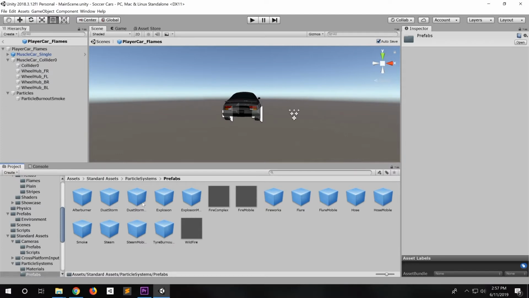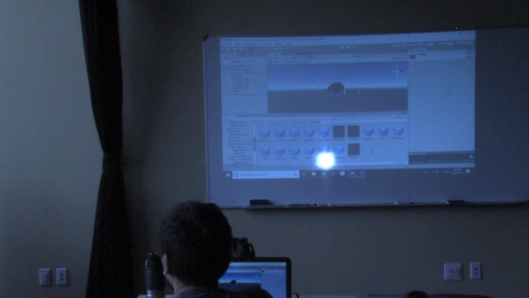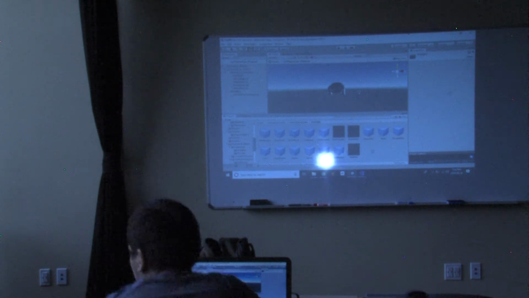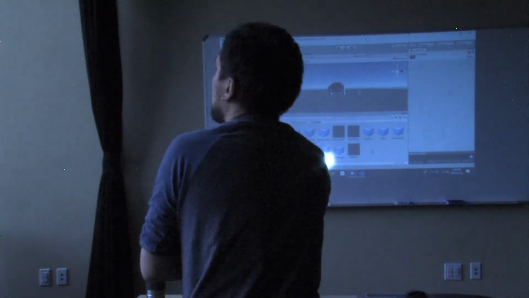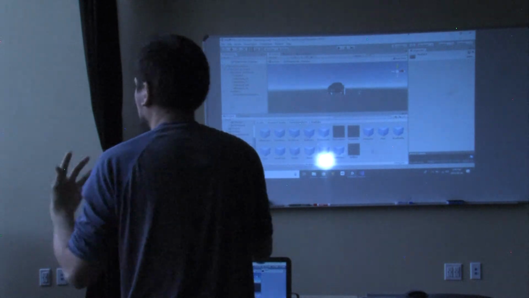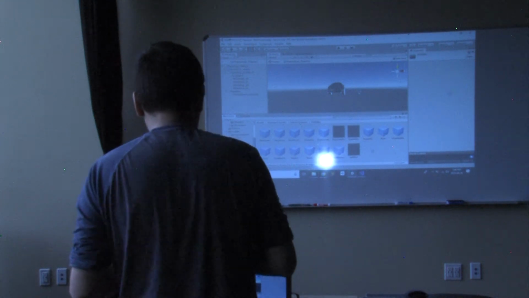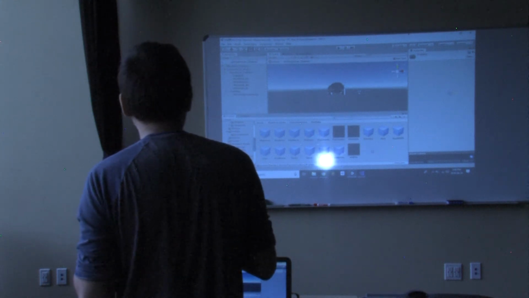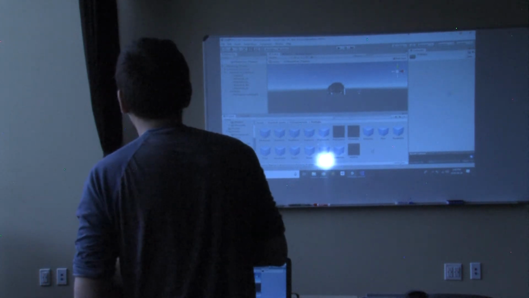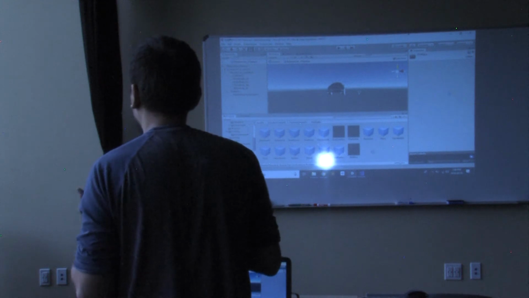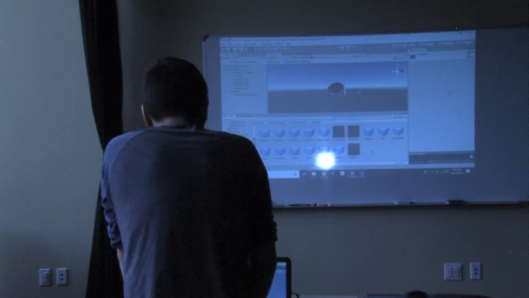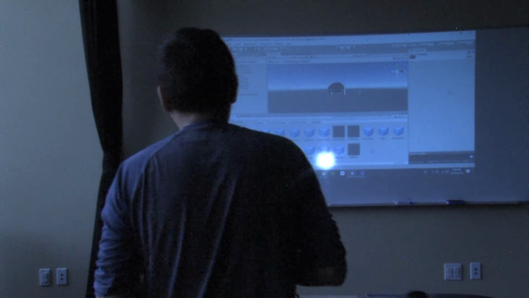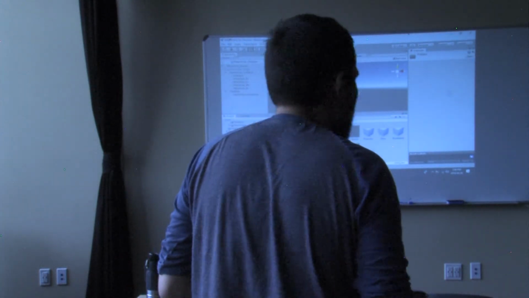Particle systems, I'll just go over briefly what particle systems are. When you want to represent 3D objects that are solid objects, you create meshes. But when you want to create effects or things that aren't solid objects, like smoke or fire or things that are harder to represent as a mesh, you can use particle effects.